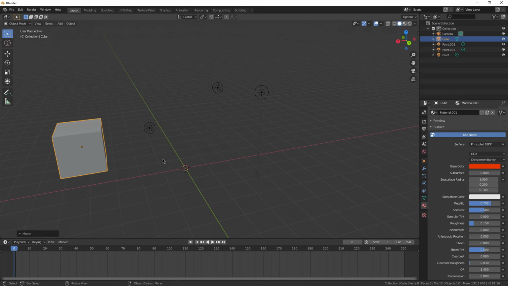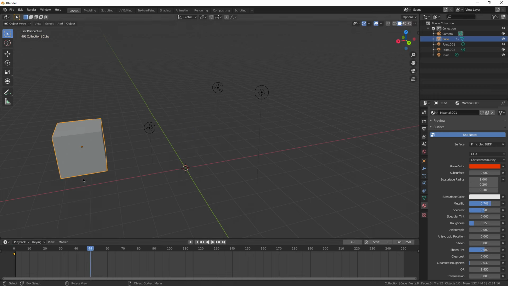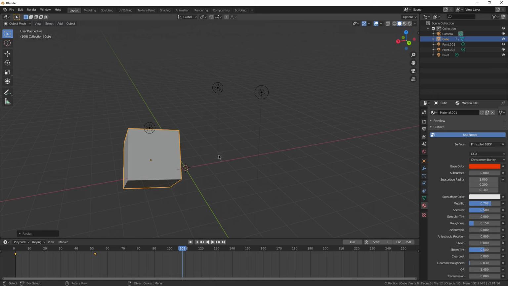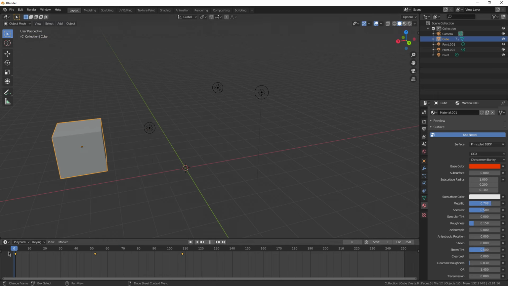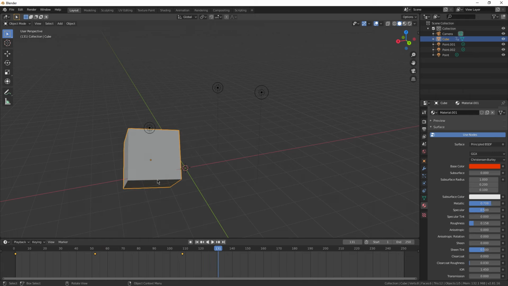Basically, you have your object, insert a keyframe for location, rotation, and scale, move the object somewhere else, move the timeline forward, then move your object, and insert location, rotation, scale again, repeating this as the timeline moves forward. If I move it back, you can see Blender can just track all the movement we've done on our cube, including the scaling and the rotating.